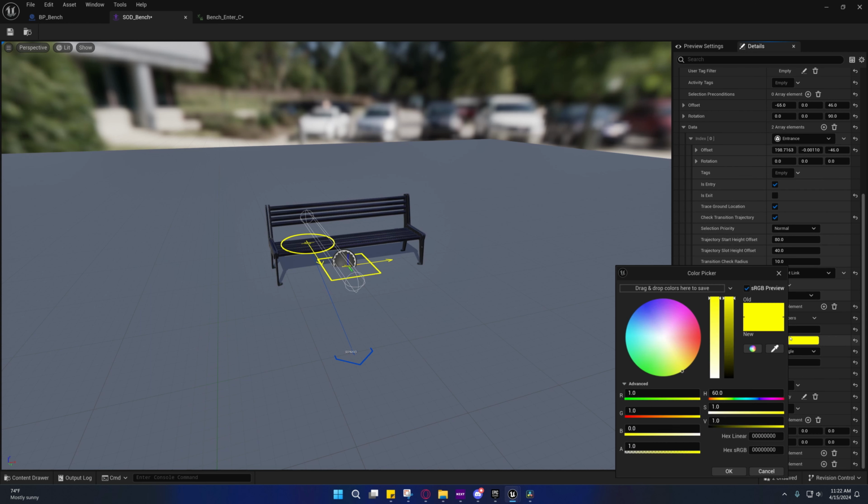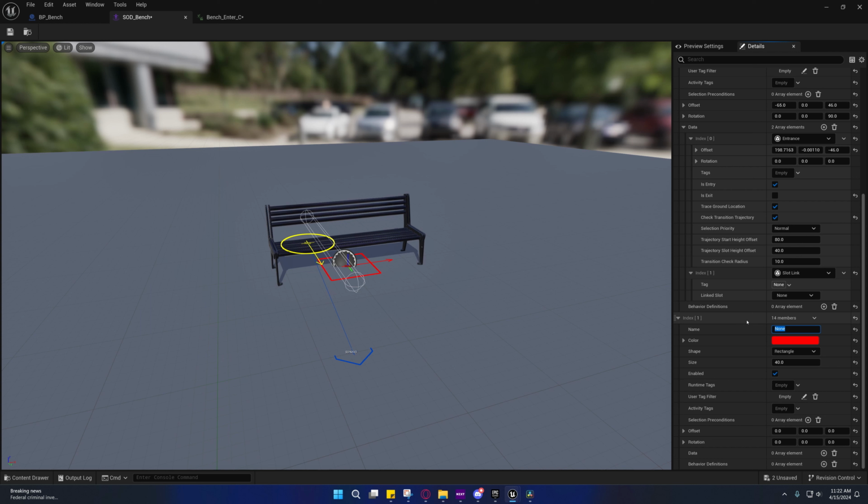I'm going to make this a rectangle. I'm going to change the color. You can choose whatever color you want. I guess I'm just going to go with a reddish orange color. There we go. We'll just go with red. And I'm going to call this dependent.